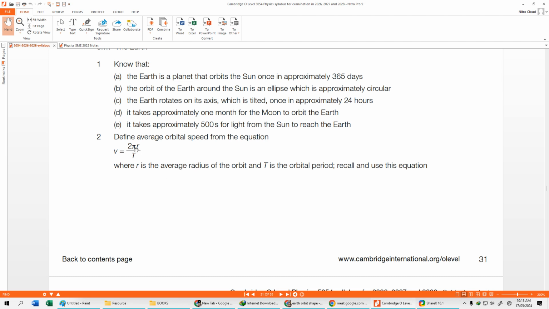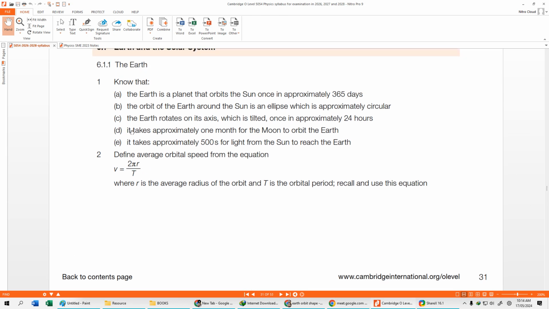So speed equals circumference divided by time period. For Earth, this time period would be 1 year. 1 year means 365 days. If you are ever trying to figure this out in meter per second, you have to convert the amount of time in years into seconds, which is going to be 365 into 24 into 60 minutes into 60 seconds. So that way you can convert the whole time, and that gives you the orbital speed. This orbital speed is given for Earth, but this information can be equally used for other planets as well.